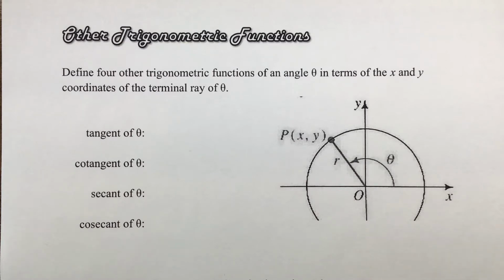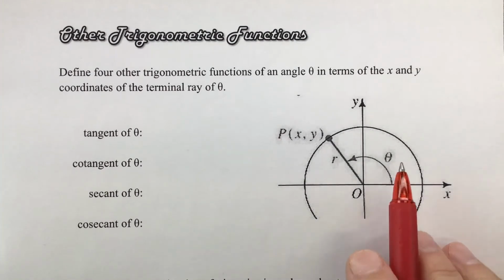And now that we have a good idea of most of the stuff that's going on with sine and cosine, I'm going to go back to the other four functions. There's tangent and then all the reciprocals, cotangent, secant, and cosecant. I'm going to revisit those and now go ahead and define them. Once we have definitions of them, we can start to evaluate and graph them, and do all the same things that we did with the sine and cosine functions.